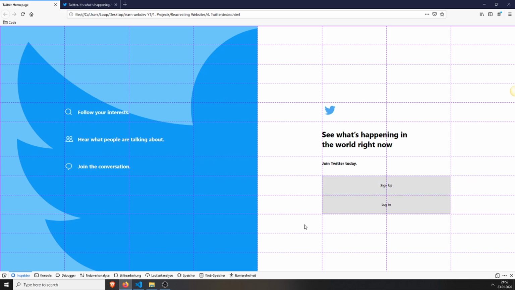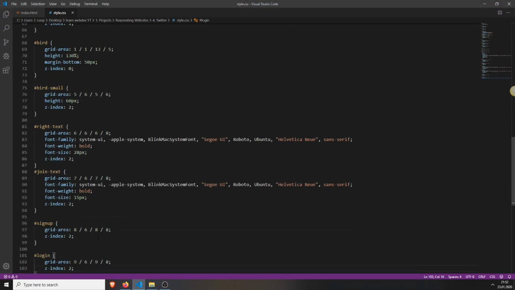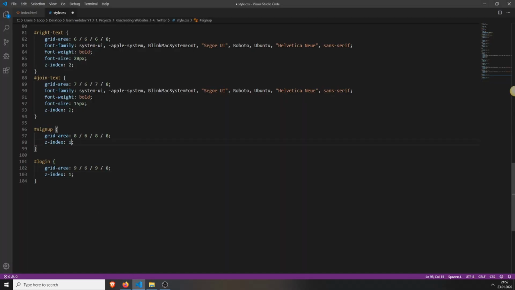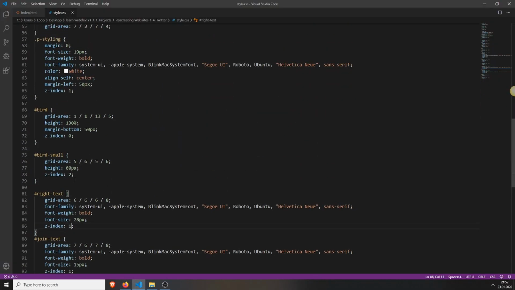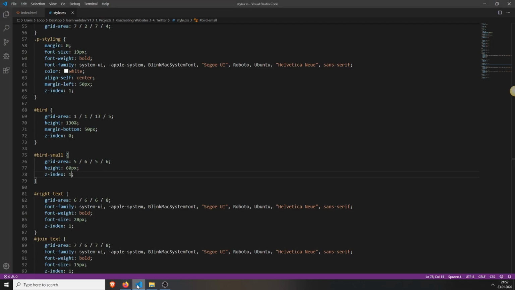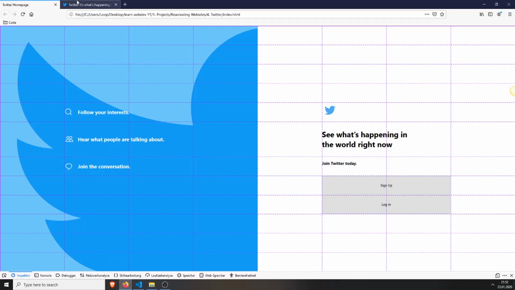And on top of the white one is the sign up. So yes, if I change it to 1, it will disappear. It won't. We can actually change everything to 1, I think. Yes. So this is the basic layer, and this is the one above it. And this is also above the white layer, or it's just on the layer normally. So yes, this was a little tutorial which probably no one understood, but yeah.